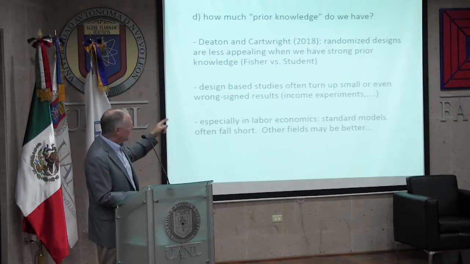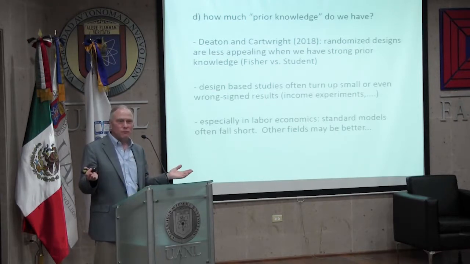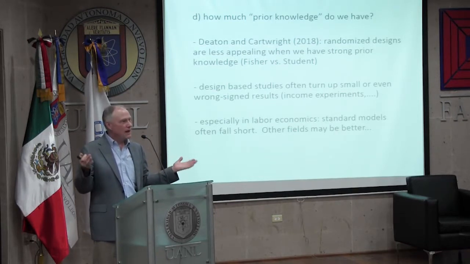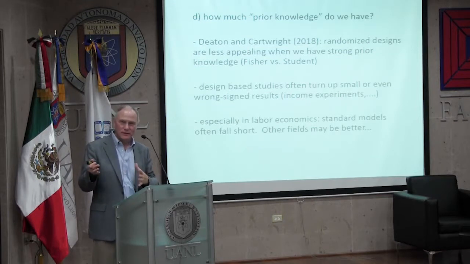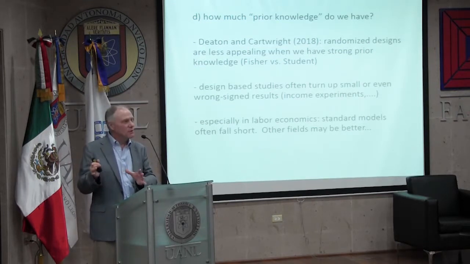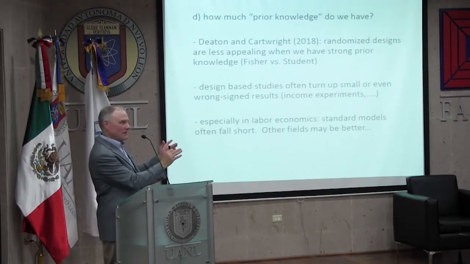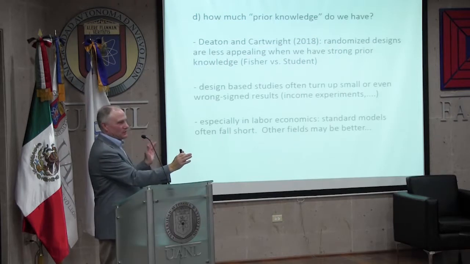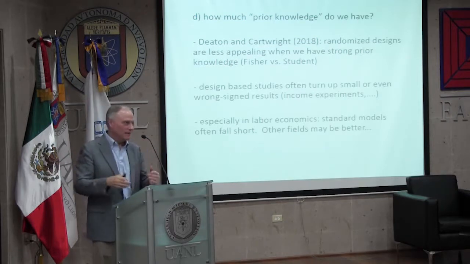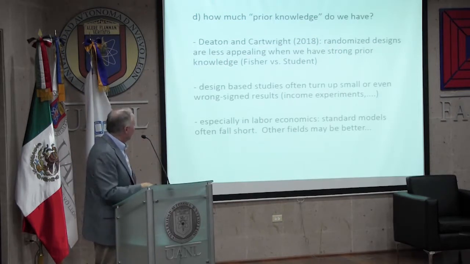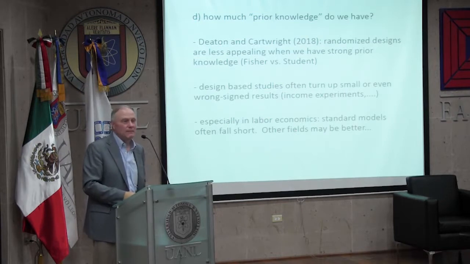So Student and Fisher had a big debate. And Student, having worked in the brewery all his life, thought, okay, we know a lot about how to make beer, and we know how it's going to get screwed up. So this idea of we would never do randomized experiments in the brewery. We're not going to do that. What we might do is run one batch of malt this way and one batch of malt the other way, that kind of thing. So he was kind of saying that if you have prior designs, you don't want to do a randomization.